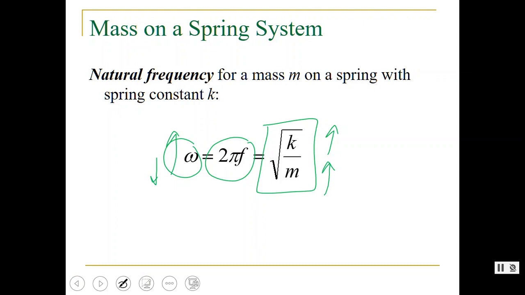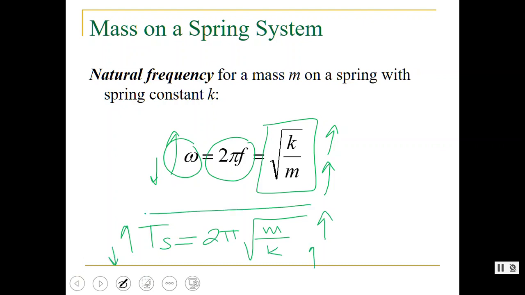Now notice that there's no amplitude anywhere in this. So change in the amplitude does not change the frequency of the oscillation. Now on the AP formula sheet, they give things in terms of periods. They give you that the period of the spring is 2 pi times the square root of m over k. So period and frequency behave the opposite. If your mass is larger, your period is larger. If your spring constant is larger, your period is smaller. So these are there for you, so you don't have to have it memorized.